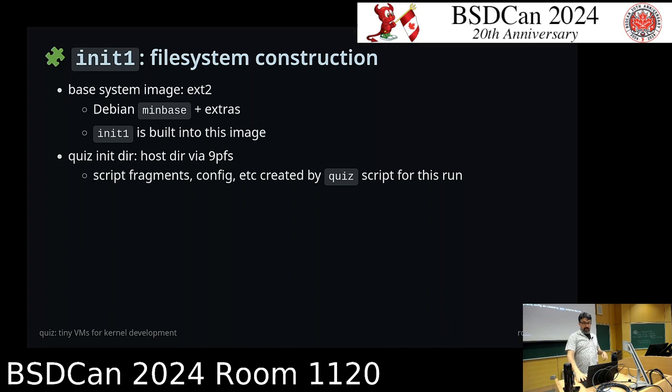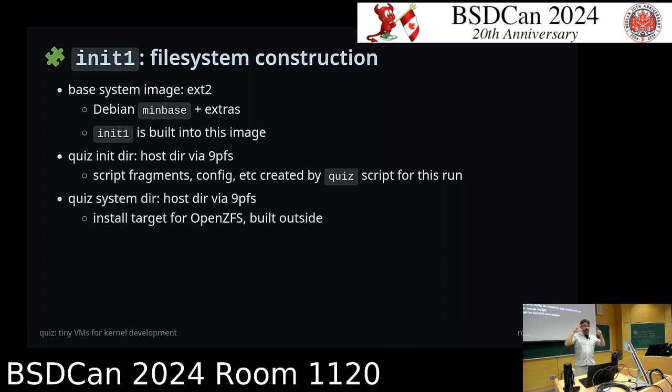And then there is, I didn't say right at the start, this is building an overlay. So Linux's overlay file system can basically build a stack of files. And if the file doesn't exist or there's not a whiteout for it, it just goes down to the layer below it. So all we're doing here is building a stack of read-only file systems because we don't need to write to these. So on top of that, we then have what I call the system dir.